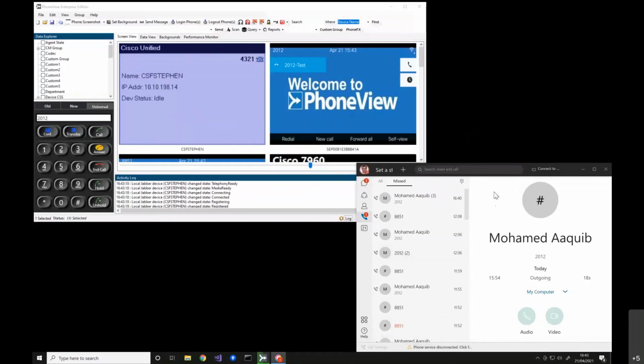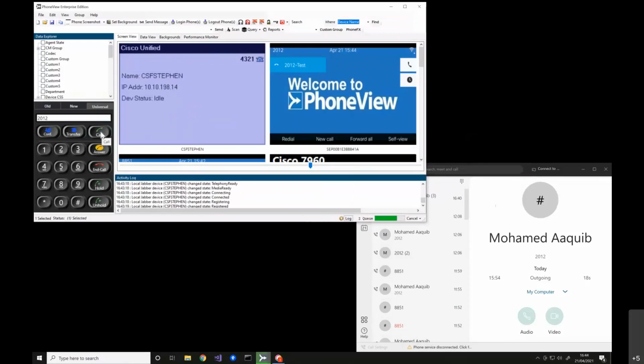Because it's dual registration, the Webex cloud aspect is still registered and online, and they can still do that form of communication. But the communication manager's registration is currently offline because we've taken control of it in PhoneView, and PhoneView is now the soft phone client driving that particular extension. And that means we could do the same test without disrupting the user.